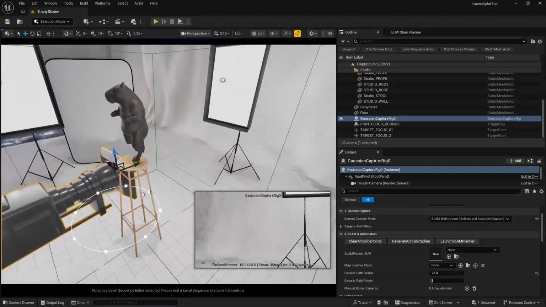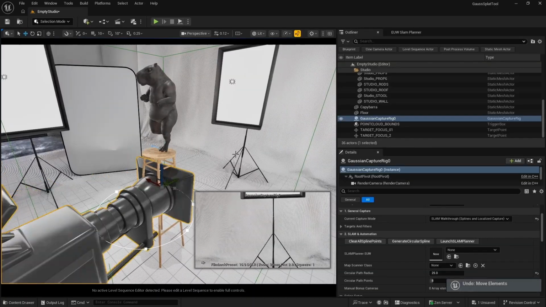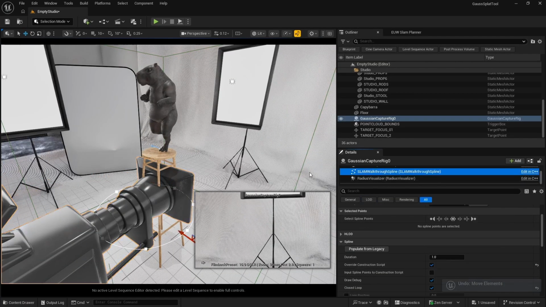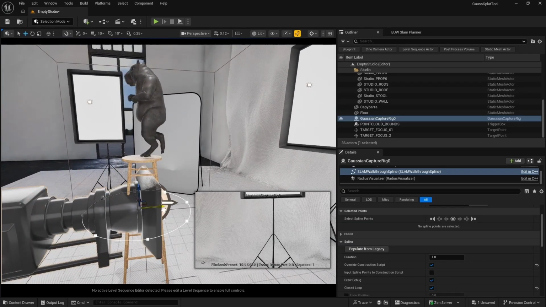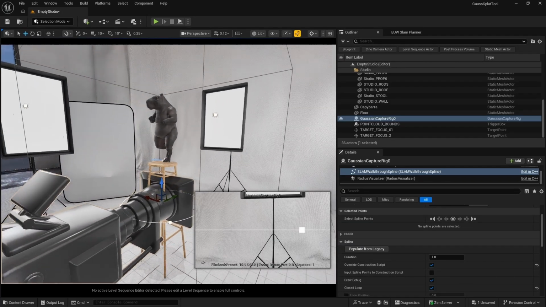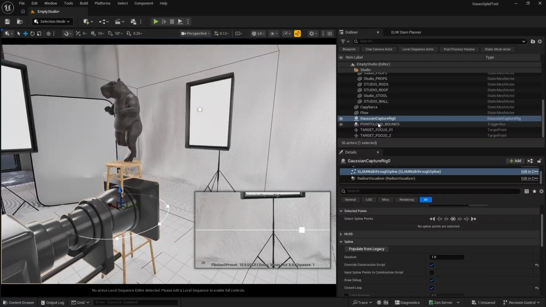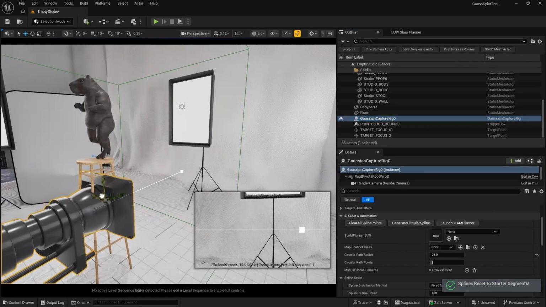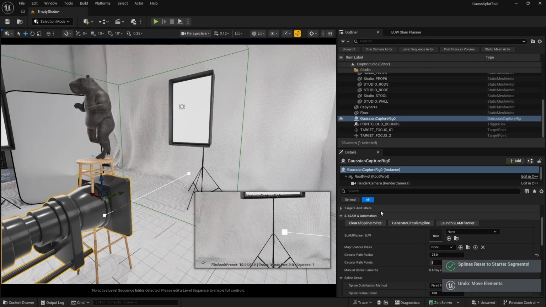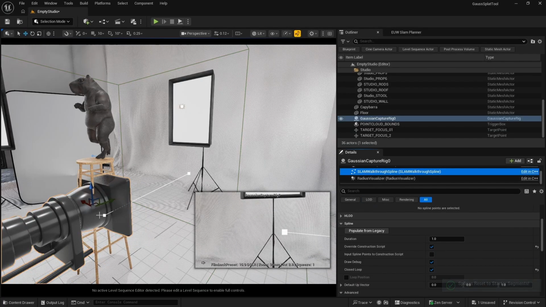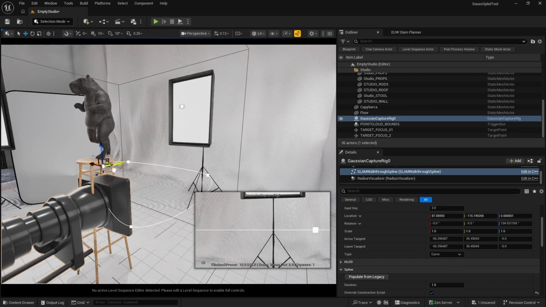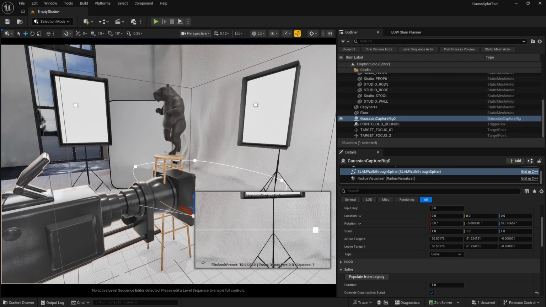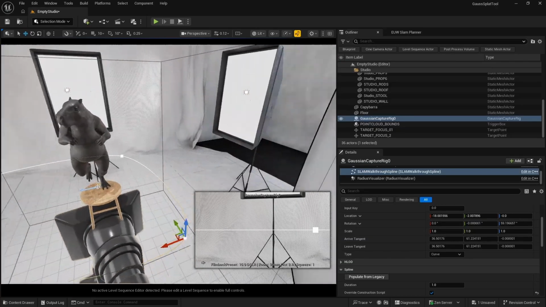You can see I did move. You can move the rig, but I don't want to move the rig. I want to move the actual spline. I'm just gonna move it here. I think 25 is a lot, so I'm just gonna clear the splines and have my own simple spline setup. And I'm just gonna add that.